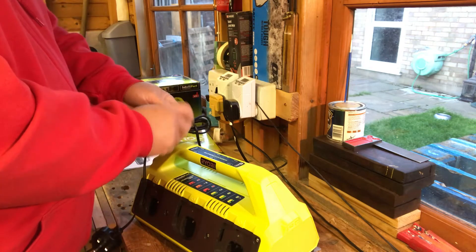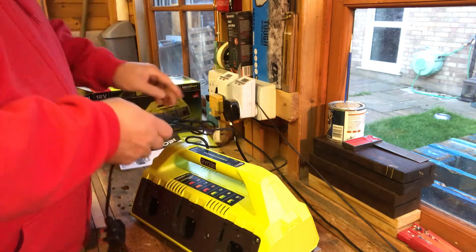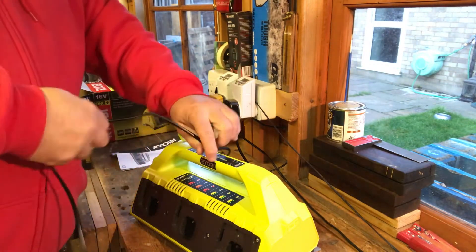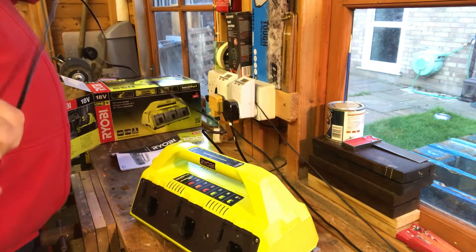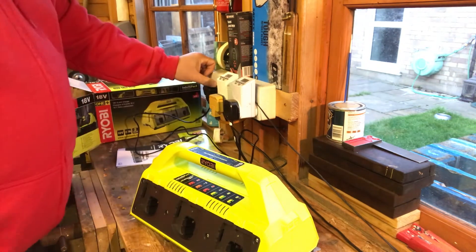There's a plug and a wire in the box. A lot of people leave these wires coiled up, but I don't like to do that — I like to uncoil them completely because you can get a lot of heat build-up in a coiled wire, and fully uncoiling it cuts down the chances of a fire or burning your unit out.